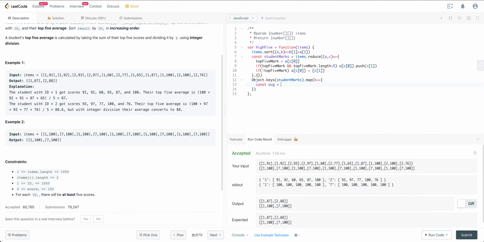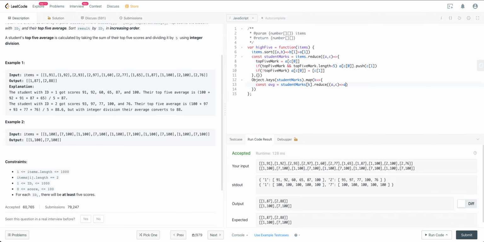which should be equal to, what do you say, this, key, no, key is okay, so student marks at k, and just again reduce it with a comma c. You're going to hate me for this, but I think reduce is a really nifty thing to solve this problem with.